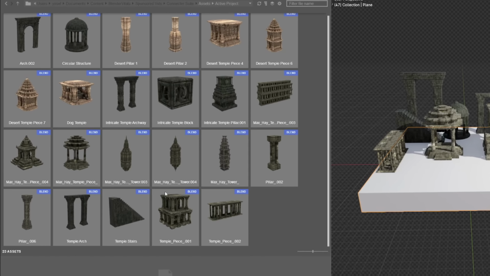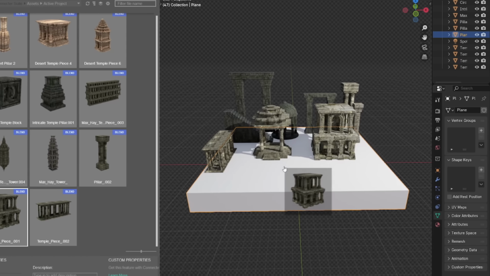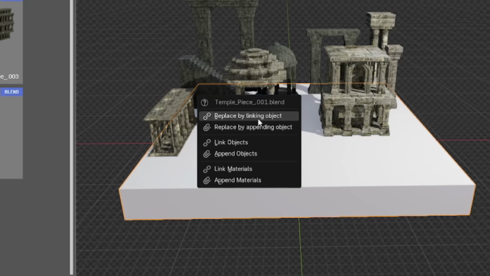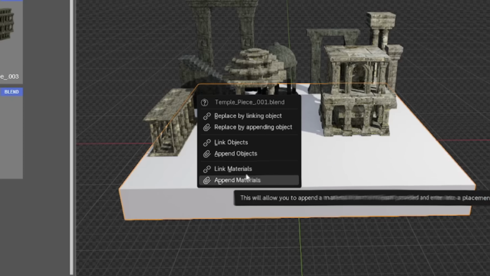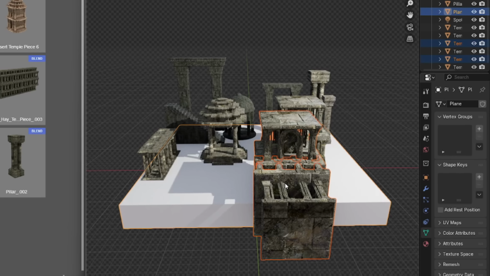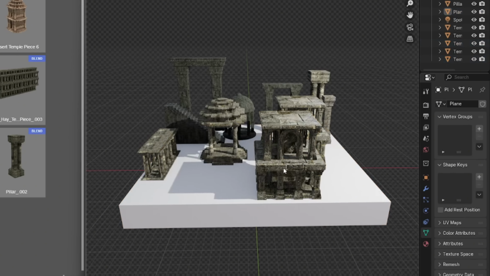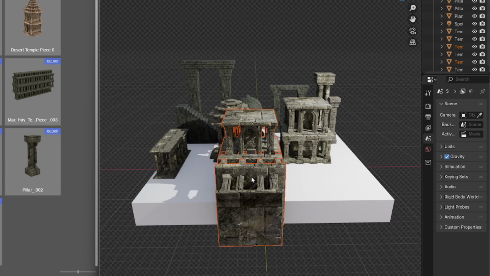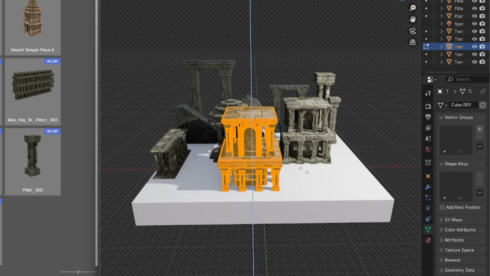To bring them into Blender, simply click and drag them into the blend file. Here, there's a few different options we can choose from. We can either replace the objects already in our scene with our asset, link or append the asset, or we can extract the material from the asset and link or append that also. For now, let's link our object into the scene. Linking an object will use less memory as it simply references the object from the original file, but we won't be able to make edits to the object. If we instead choose to append the file, it will make a copy of the original object and allow us to make edits to it.